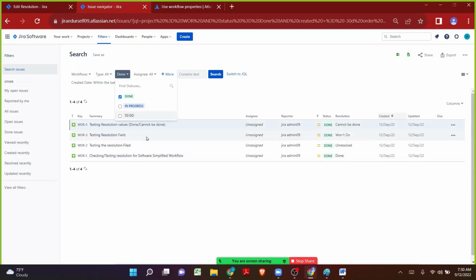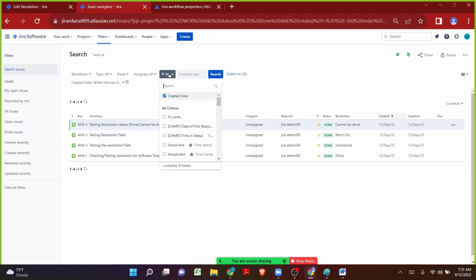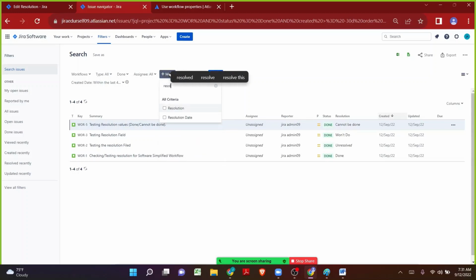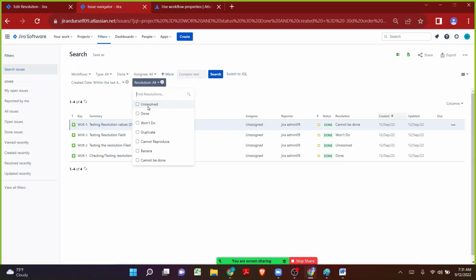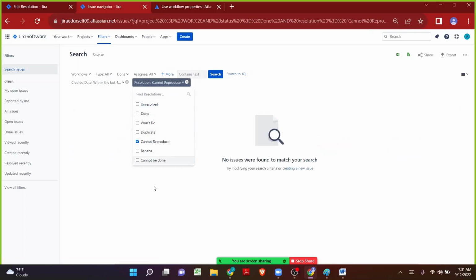I can see totally 4 are currently in done status, out of which I want to find out how many have the resolution cannot be done at the moment. Imagine. So I can click on more, where I can fill in the resolution field name, where I can sort out how many issues are currently in cannot be done.